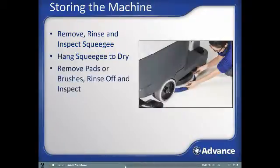Remove the brushes or pad drivers and rinse them off, and remove any debris that may be present on them. Inspect the pads or brushes and see if they need to be changed. If they do, do that now.